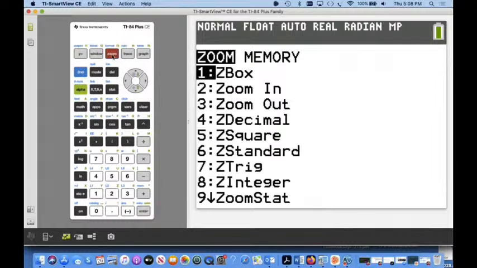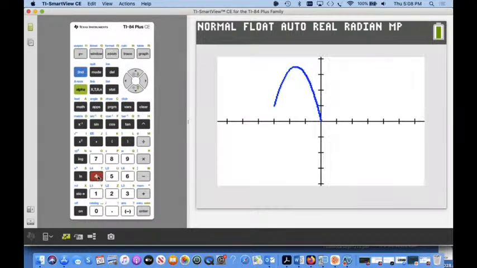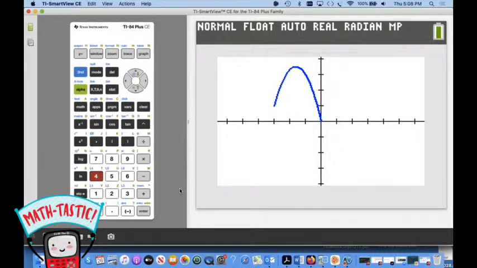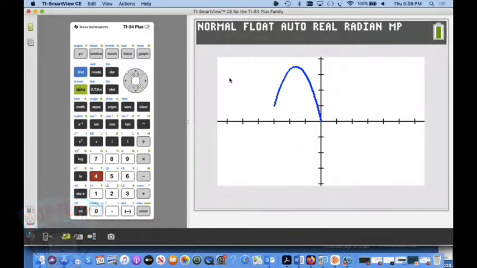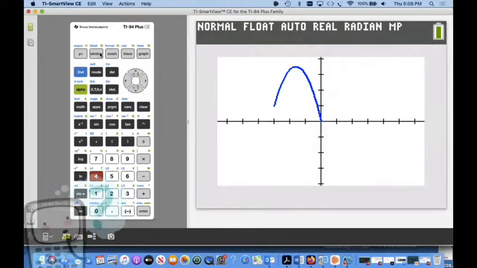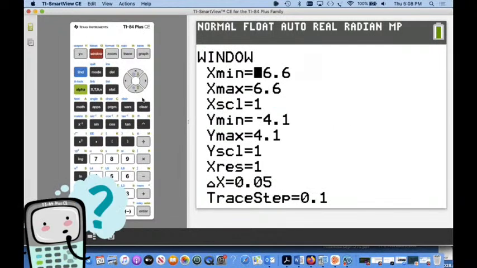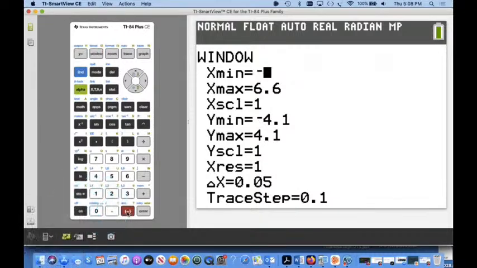I'm going to use a zoom decimal window, I think. Let's see how it looks. Looks pretty good. There we have it. Okay. Now to get in all the graphs that Steve had in his, we may need a bit different window than that. For sure. So I'm going to go to the window, and I think, let's see, maybe just double all these values would be good. Looks like you have the zoom square window in there, rather the zoom decimal window. Yeah, decimal. Yeah. So let's go like -13.2.